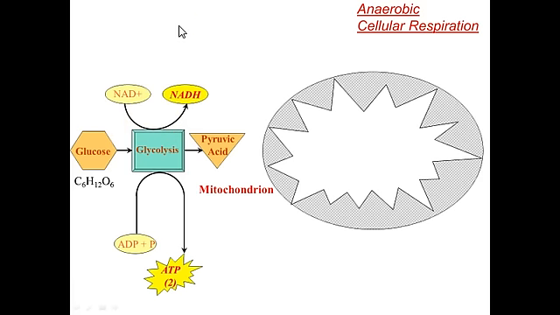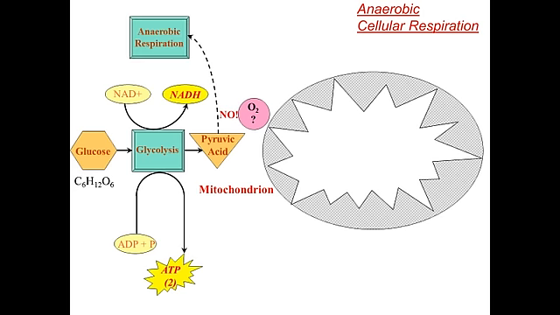for glycolysis to happen. Okay, so if we don't have oxygen, what's going to happen? Well, we're going to use our pyruvic acid in another set of reactions. These are reactions that are controlled again by various enzymes in the body, and in that anaerobic respiration, that pyruvic acid will be broken down into lactic acid. But again, the important thing is that we get our NADH converted back into NAD+, which allows glycolysis to continue. So more glucose can come in, be broken down, and we get that 2 ATP payoff. Again, not much ATP, but for a short amount of time, this can sort of keep you running.